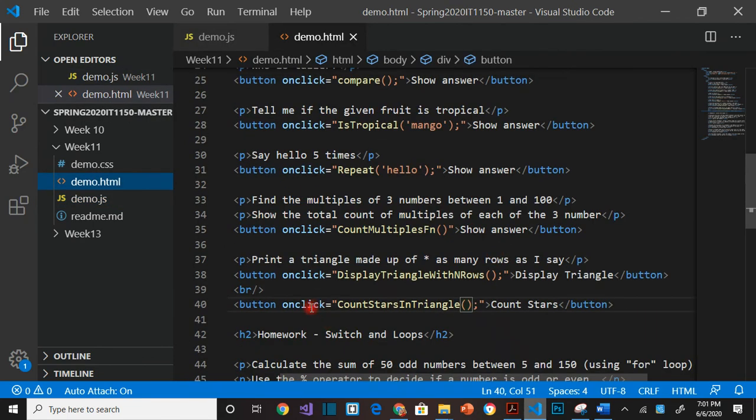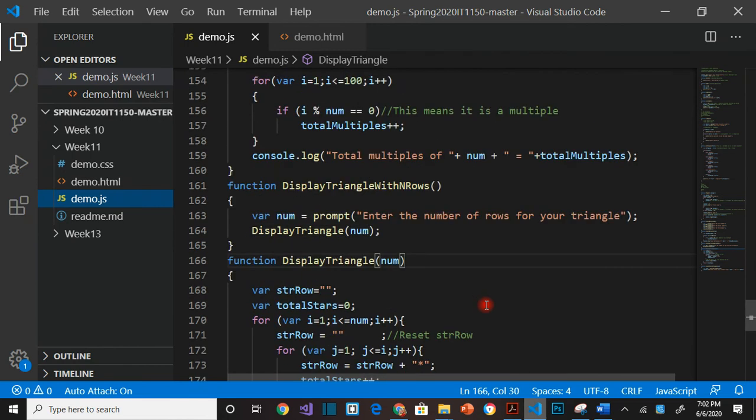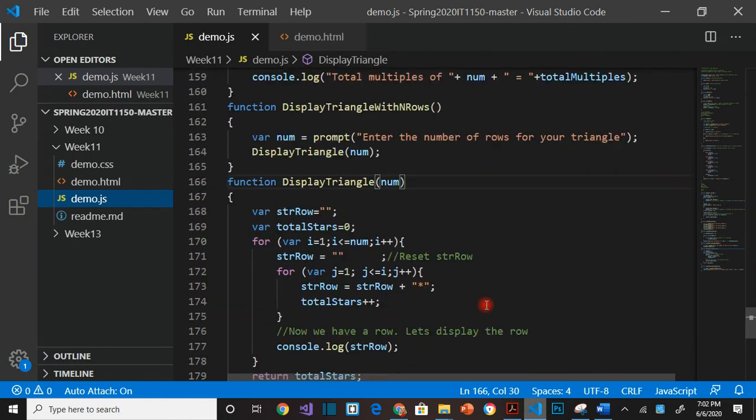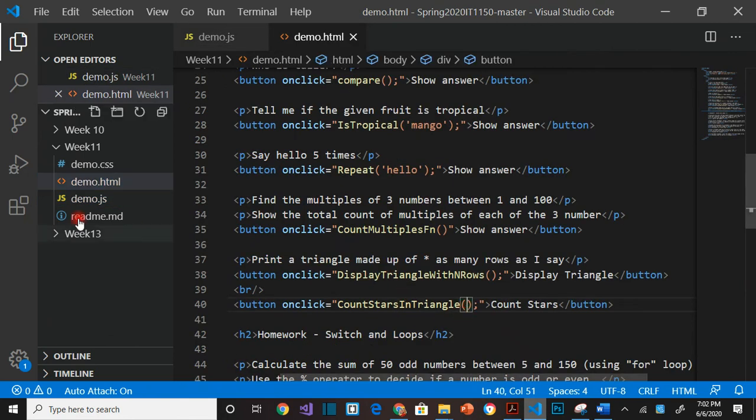So that's a separate button. See, it's calling display triangle, and then it's just writing that. So it doesn't need the number because we already gave the number. So all it needs is that.